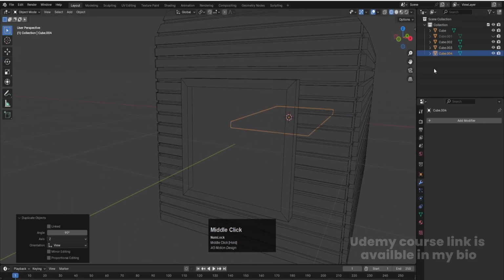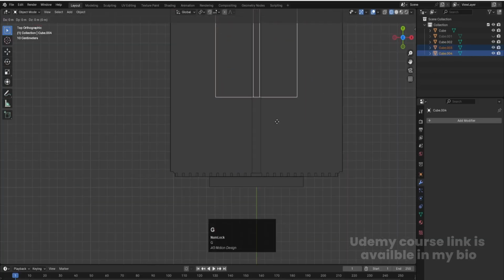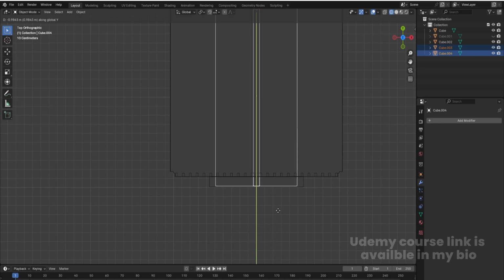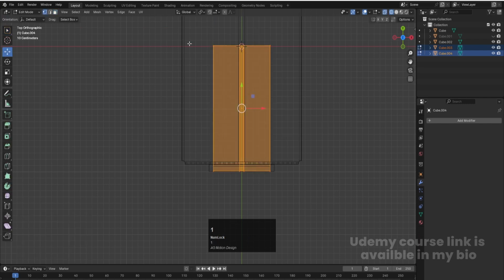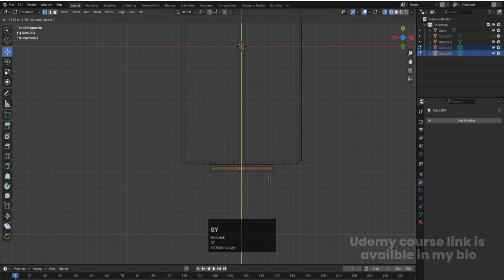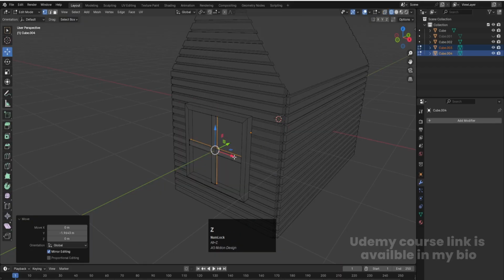Okay, over here you can select these two cubes, go to the top view, press G, Y, and try to bring this over here somewhere around like this in front of this. Then hold alt Z, press tab, press 1, which is a shortcut key for selecting vertices. Select this much portion, G, Y, and try to bring this somewhere around over here. Okay, and press alt Z.